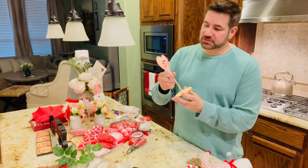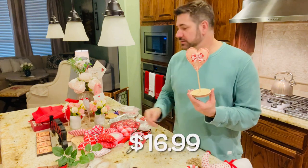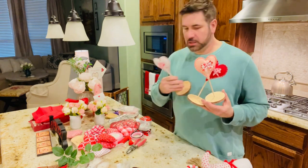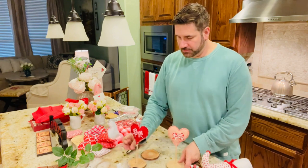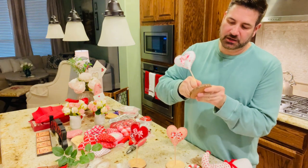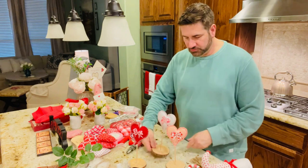These are really cute stands. I got these off of Amazon. I'll leave the price down below. And these come in threes. So there's three of them. There's a white one and the red and then the pink. And all you do is they're on a stick and it comes with this wooden round. And all you do is just stick it on there and that's it. Nice little stand, really cute.